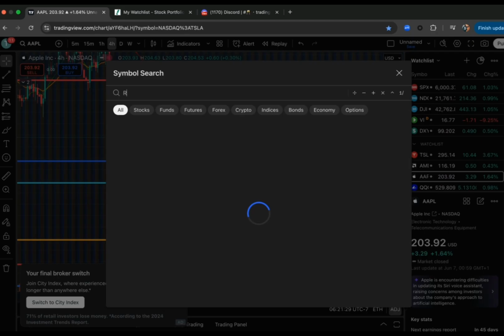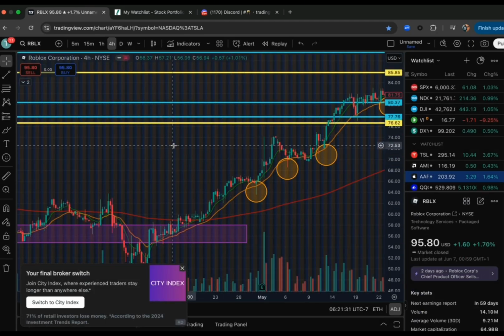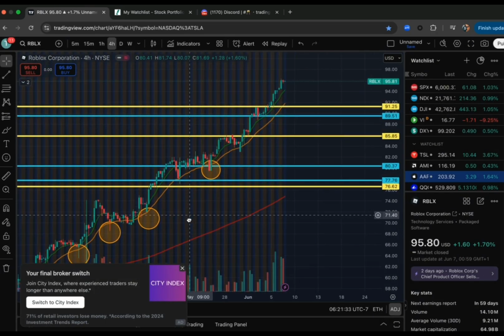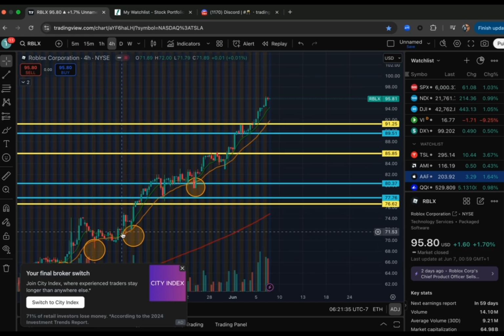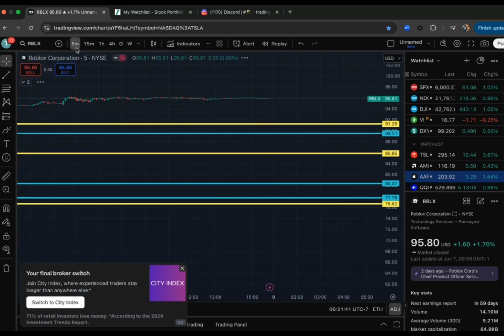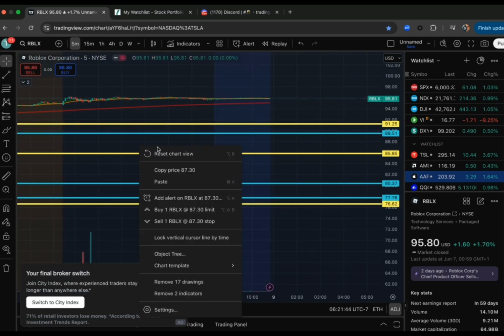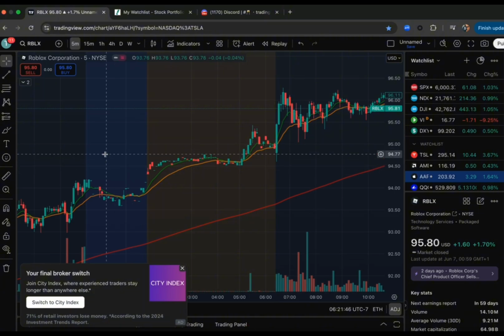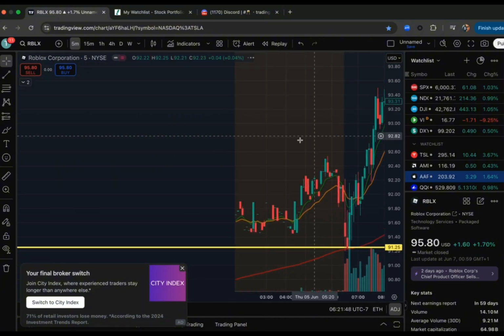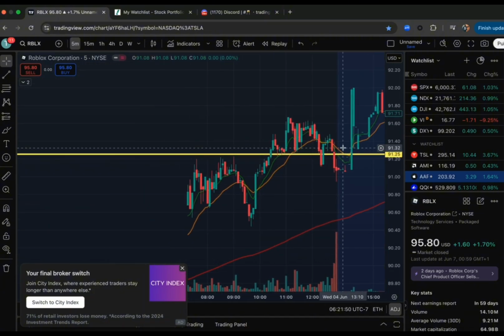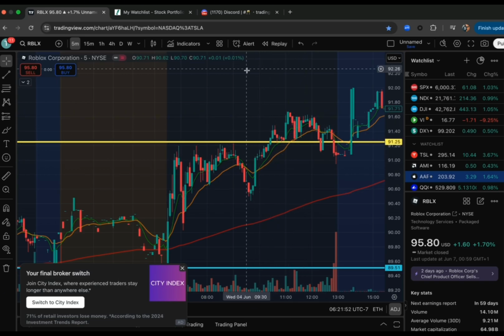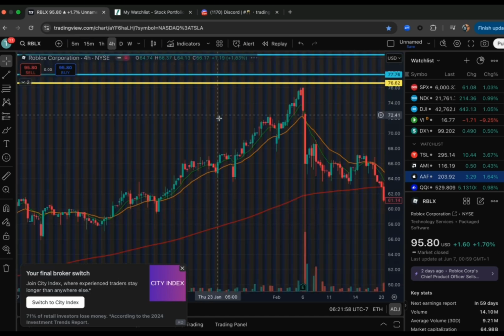I'm going to show you a couple of different stocks, right? 4-hour on Roblox, very clear uptrend. You can see the orange price points are where we identified entry points for Roblox. This is on the 4-hour time frame, right? If you go to the 5 or 15, these are not so good for swing trades, right? 30-minute, 10-minute, those are not so good for swing trades, right? It can get a bit hectic sometimes. As you can see here, it can get a bit hectic. That's not what we look at. We like the 4-hour, the daily, to get a better overall time frame of what price is doing.